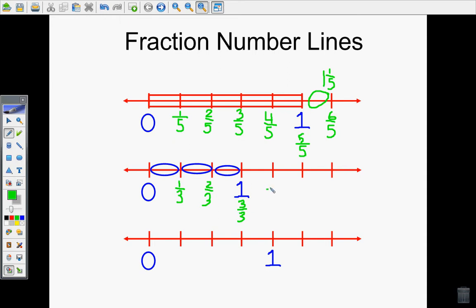So for the rest of these, I can go ahead and just write that out of 3 on the bottom. They're always going to have thirds as the size. Now I just keep counting up. If this was 3 pieces, this would now make it 4 pieces, so it's 4/3. This would now make it 5 pieces, so it's 5/3. This would now make it 6 pieces, so it's 6/3.